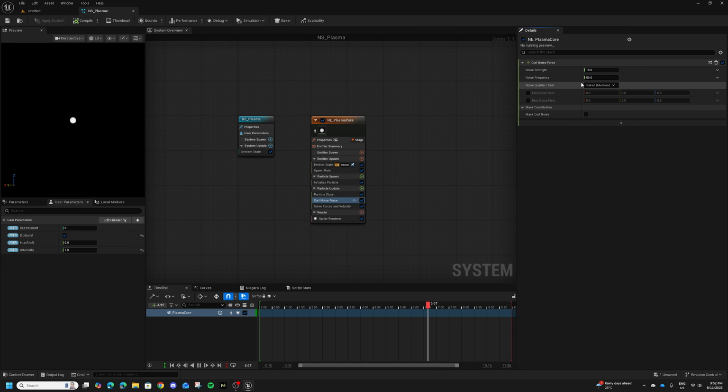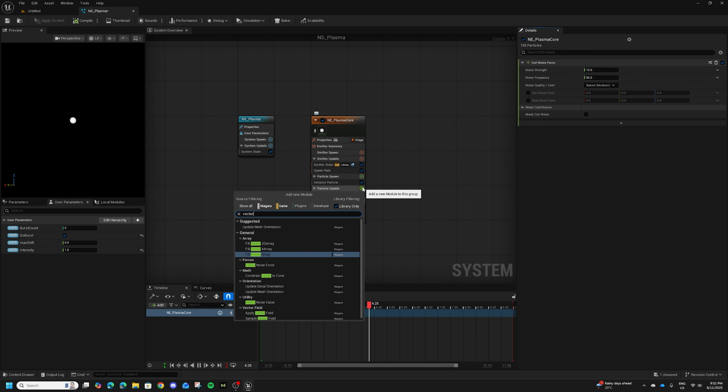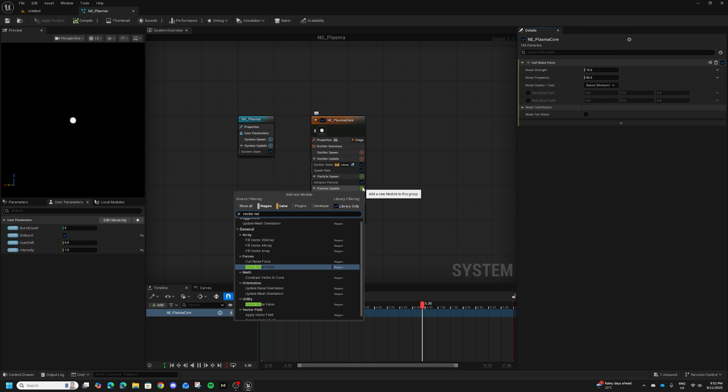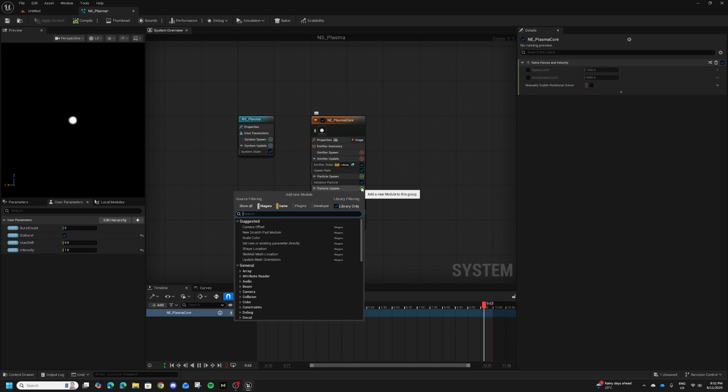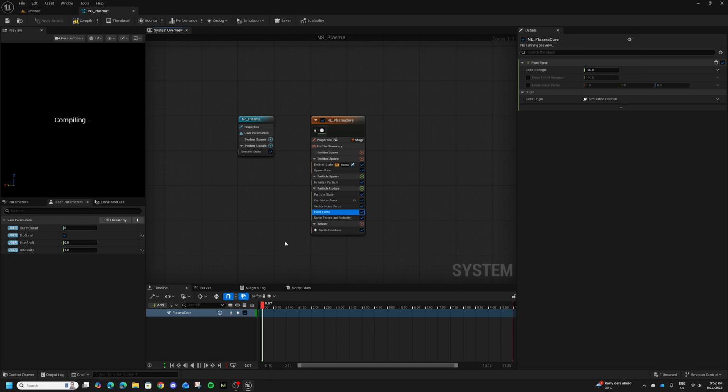And we're just going to leave that sitting here for now. What else we need as well is a vector noise force. Can leave that there. Good, we do have our solve forces and velocity. And then lastly, a point force. There you go. Now we see some action, right?